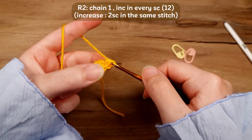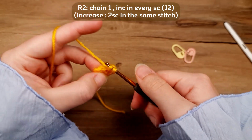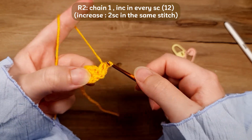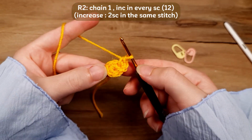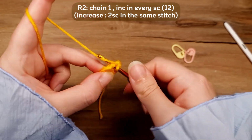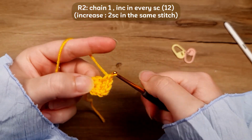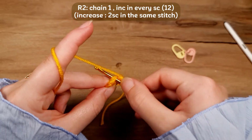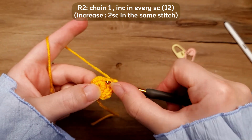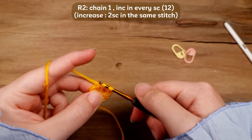1 single crochet and another one in the same stitch. Now we continue on working 2 single crochets into every stitch. We have 5 left. In total, you should have 12 single crochets at the end of the round.